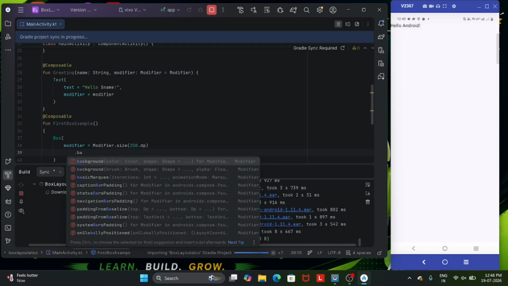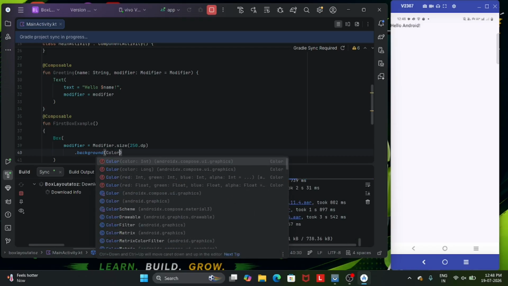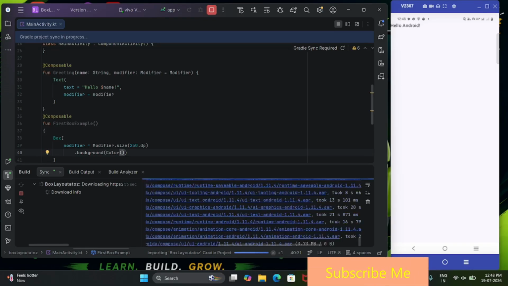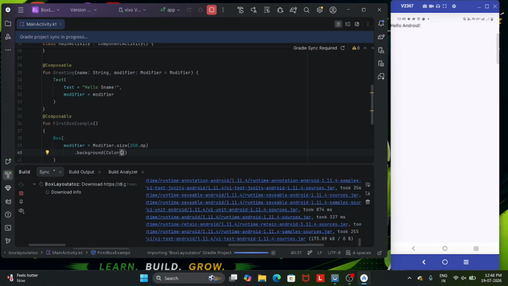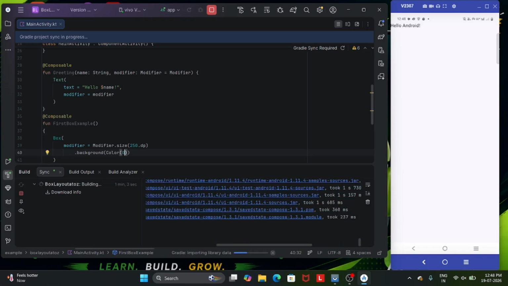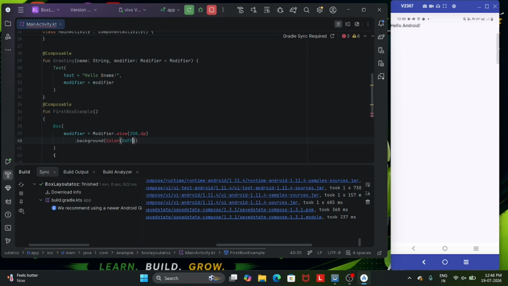We previously discussed it. My background color is gray, so Color. Here we set the hex code. What is the gray hex code? The gray hex code is 0xFFE3F2FD.